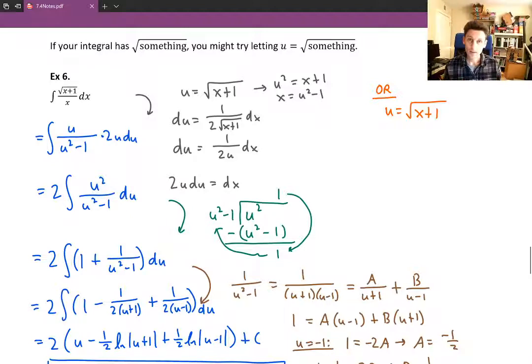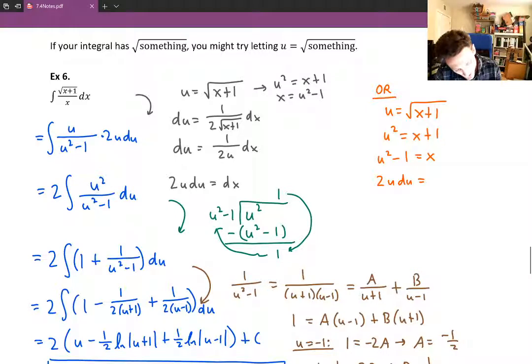Because when you solve for x, you're not going to have that square root anymore. In fact, the first step, we're going to square both sides and get u squared equals x plus 1. So we don't have that square root anymore when we go to take the derivative. Now we can subtract the 1 over, solving for x, and then take the derivative on both sides. On the left side, we'll get 2u du. On the right side, we'll just get dx. So we end up at the same place, 2u du equals dx, that we did before, but without having to go through the radicals that can sometimes be a little tricky.